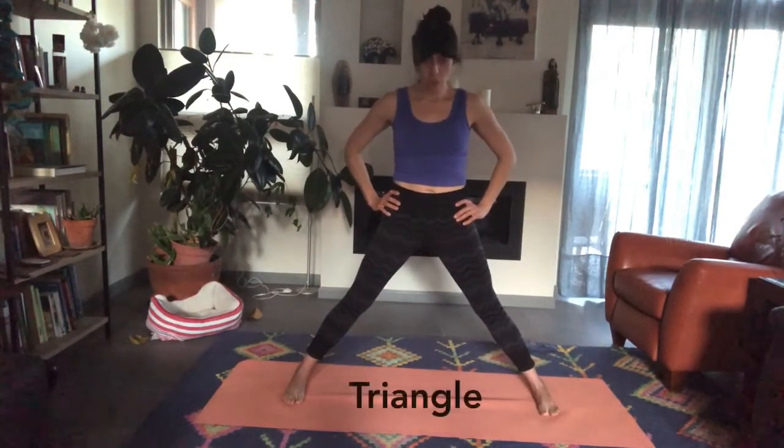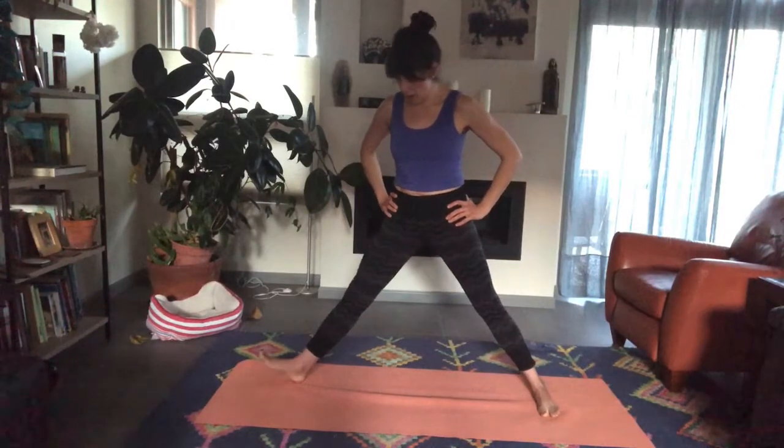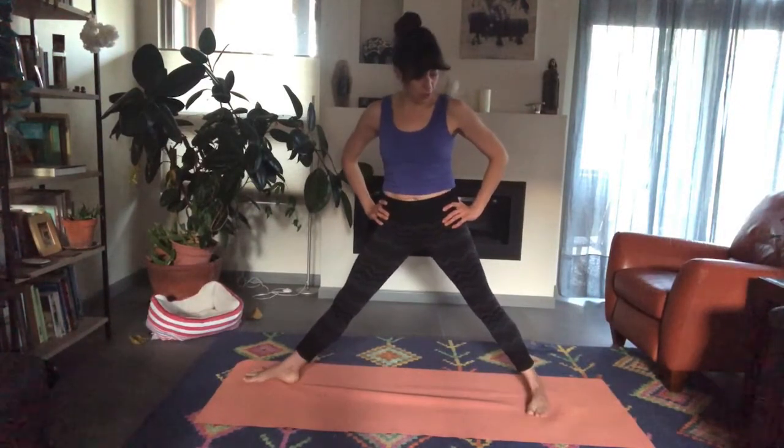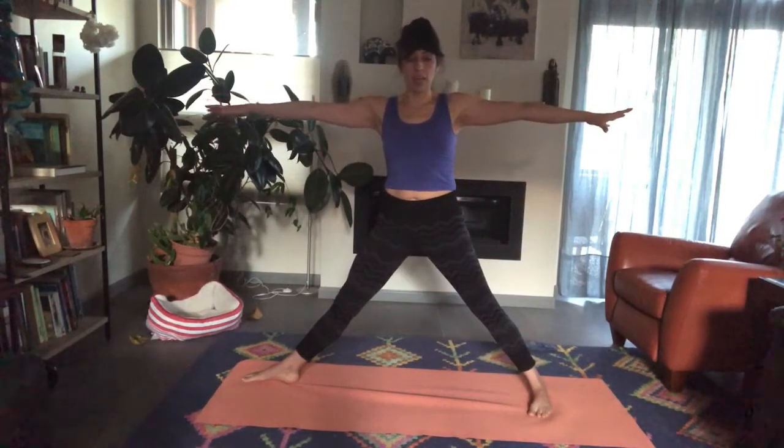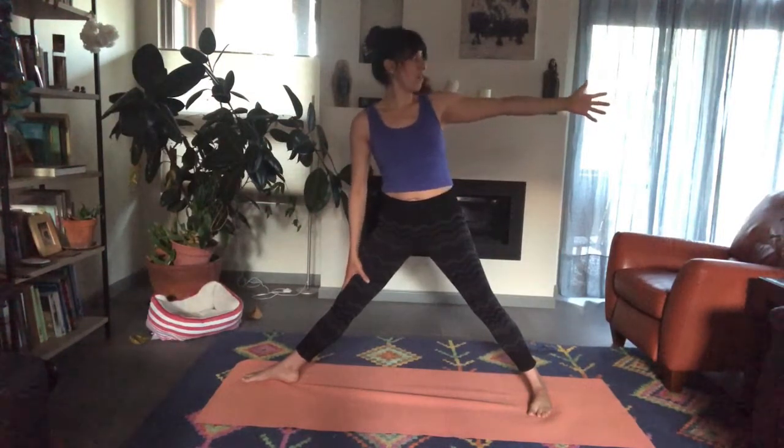Feet nice and wide. I gotta bring mine a little wider. For triangle, turn your right foot all the way out. Turn your left toes in a little bit. Open your arms out wide. We're gonna do a straight leg triangle today. So take an inhale breath. Take your right hand to your right thigh and look over past your left fingers.